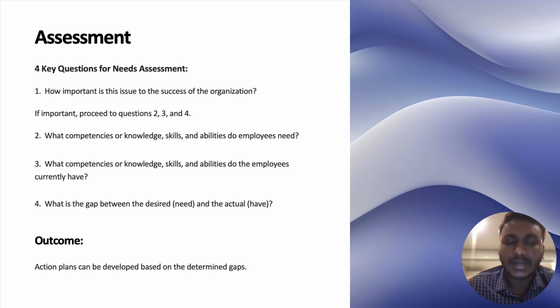That is, how important is the issue to reach the organization goal? The second important thing is what are the required skills or required training to reach that goal? The third important thing is what is our current situation, or our current employee skills and training process? And the fourth is identifying the gap between the expected and the reality or the current stage. So these are the 4 important questions that HR professionals should answer, and according to the assessment result, they need to prepare an action plan.